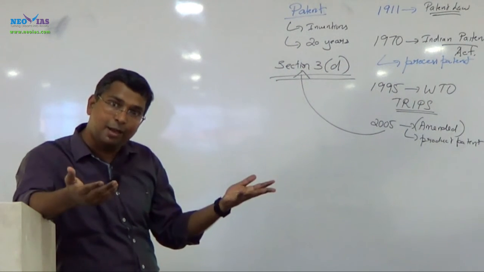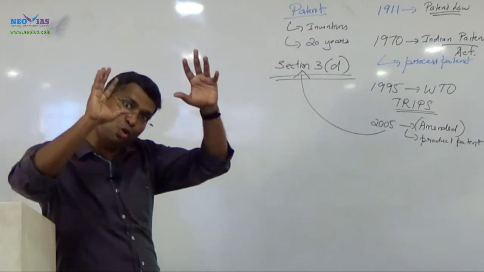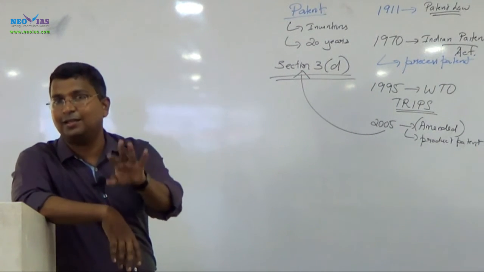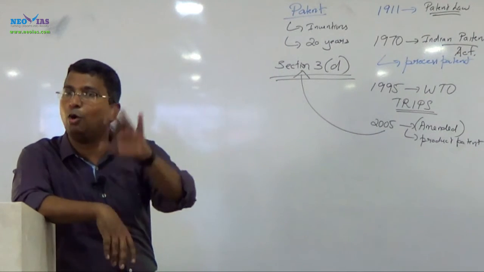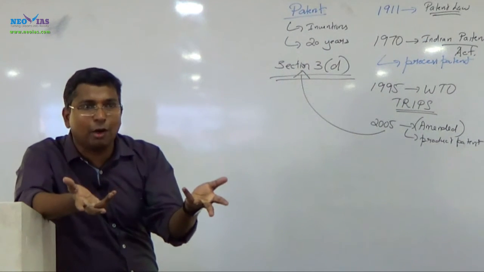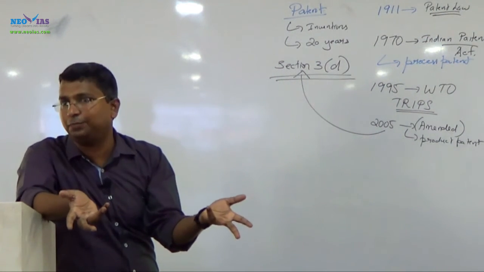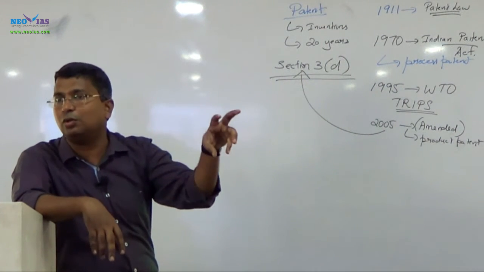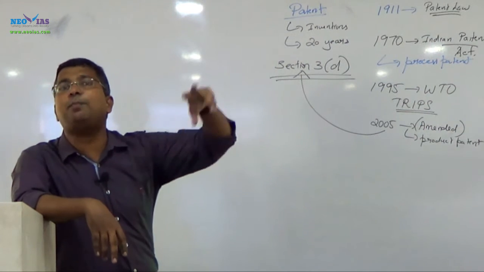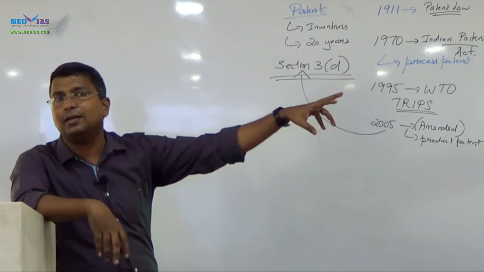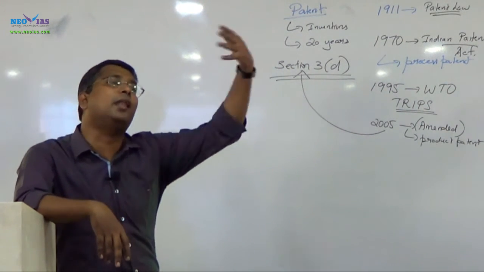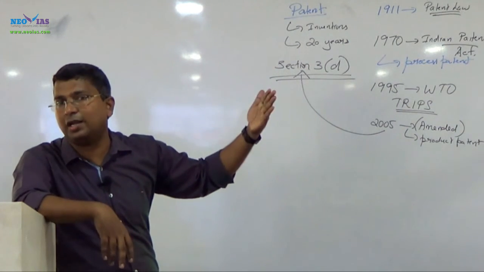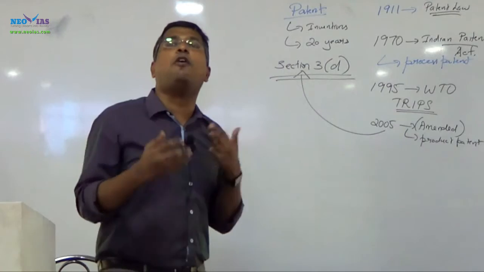Then they will say that, okay, our team has come up with a new drug which can cure the present disease. The old drug has now become less efficient. We have produced a new drug, and then what will they do? They will apply for a new patent, and they can extend the patent for another 20 more years. This is what is called evergreening of patent.